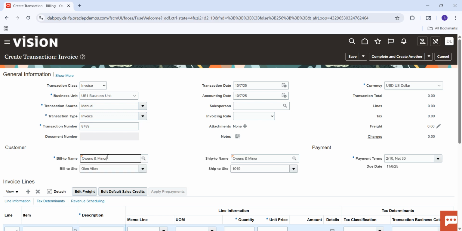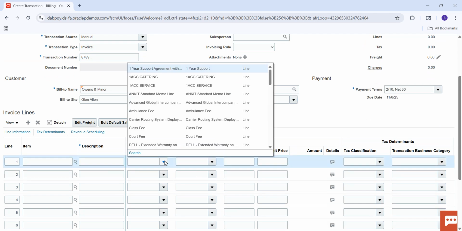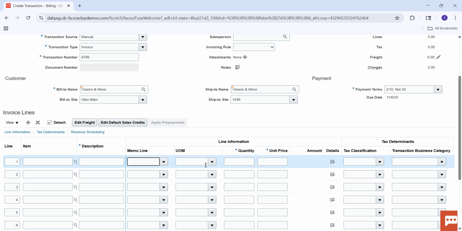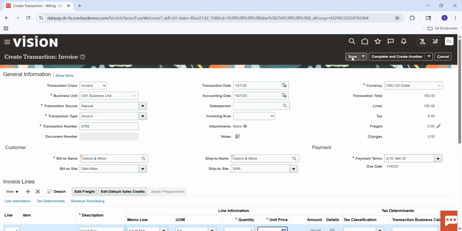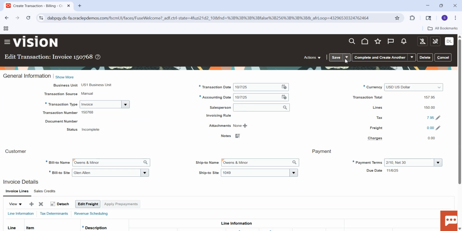Bill to customer, let me give you the value which I copied. I'll take any random memo line. Quantity has 2. Now we will save the invoice. Once we save the invoice, the distributions will get auto created based on the auto accounting rules.